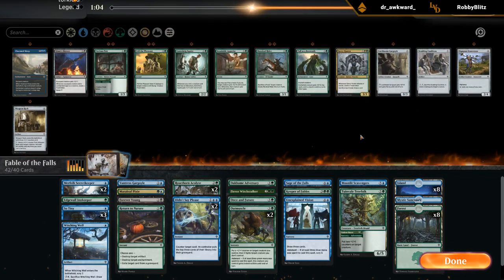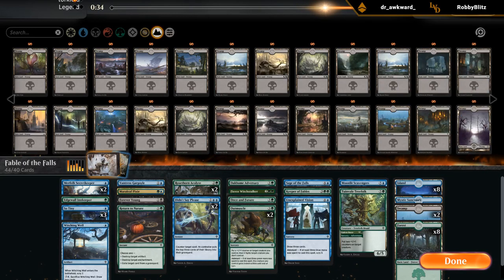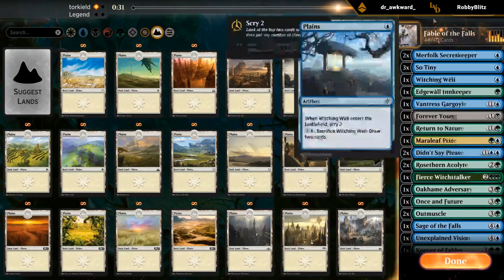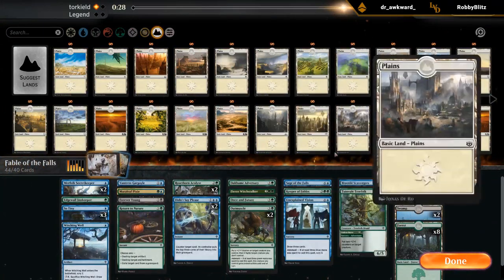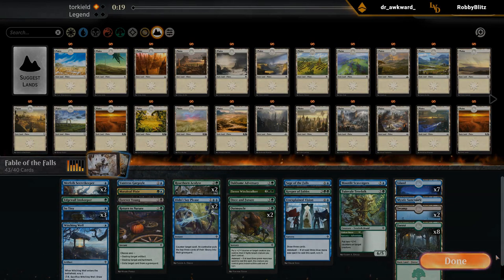And then I probably want a couple swamps in my deck. Two swamps. And maybe just play this. 44 cards. I added two spells and two lands. Maybe I can cut one land. Yeah, I'll try this.